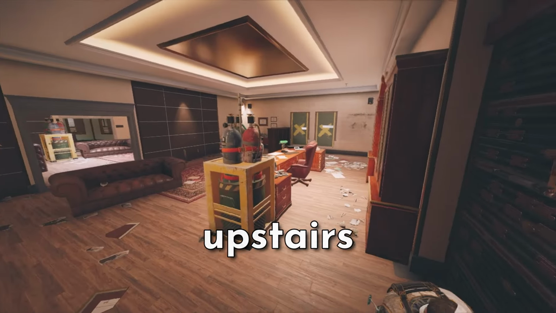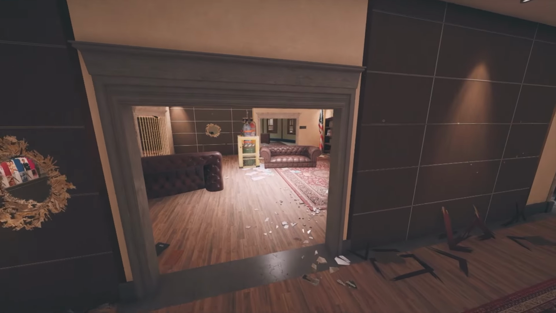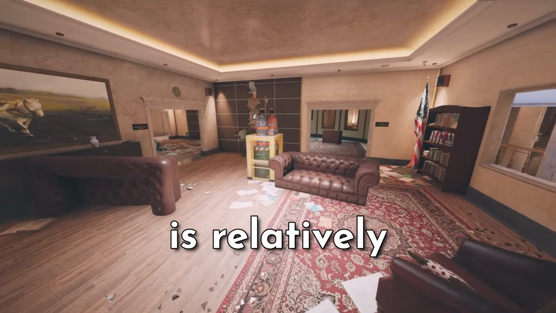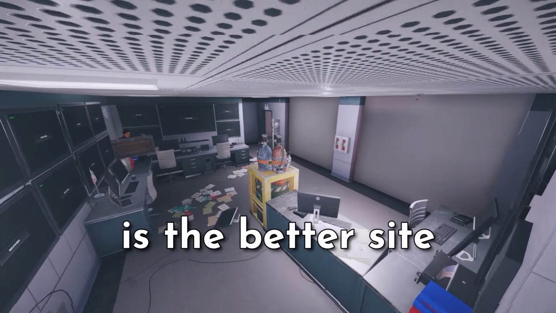And now for upstairs. Hold on, wait. This shield is important. Trust me. Defending upstairs is relatively easy, while downstairs is the better site.